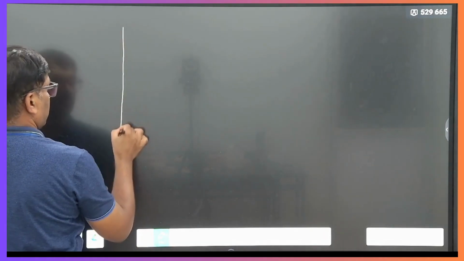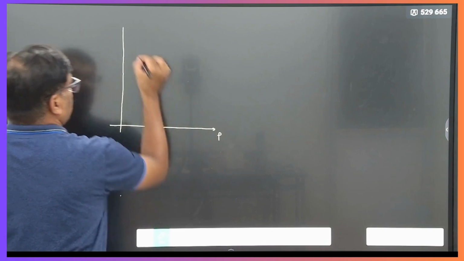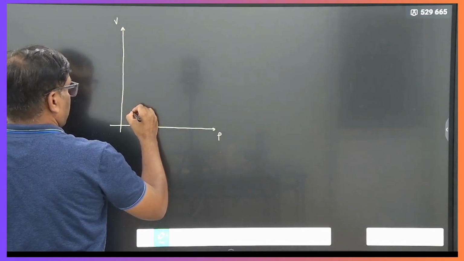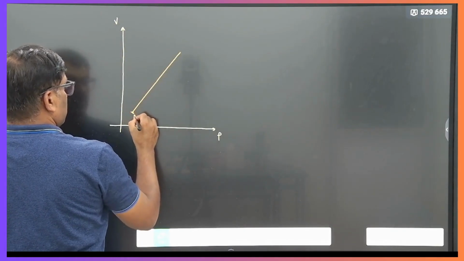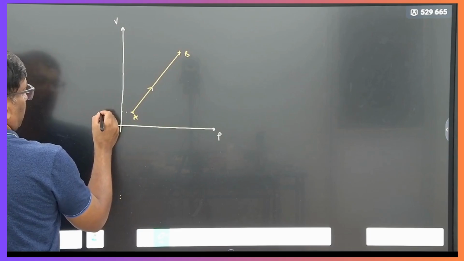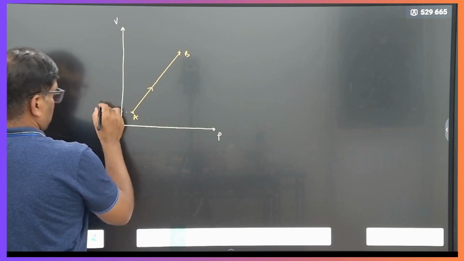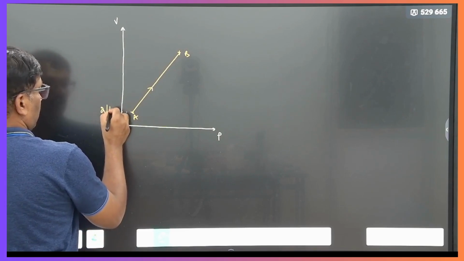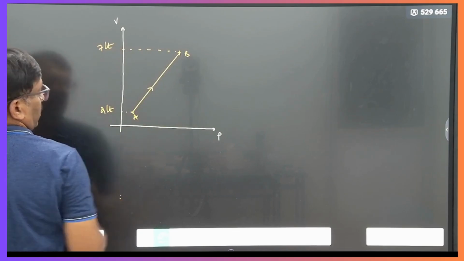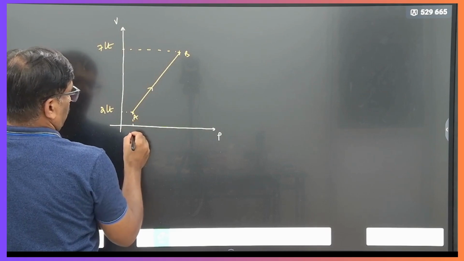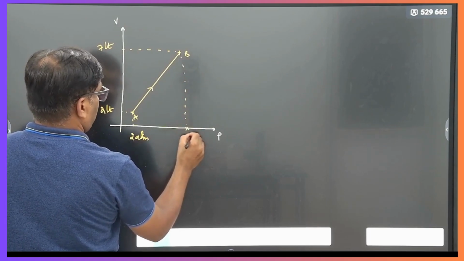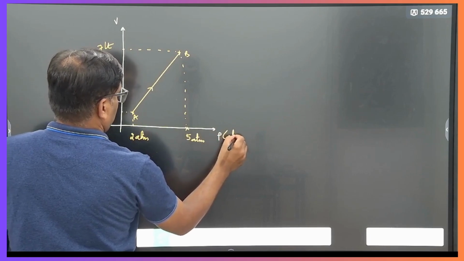So, let us see here. This is pressure and this is volume. Therefore, here the graph is like this. This is A, this is B. So, what is given now? Suppose here it will be 2 liters, and here it will be given as 7 liters. Clear? So, this is about 2 atm, and this is about 5 atm atmospheric pressure. Right?